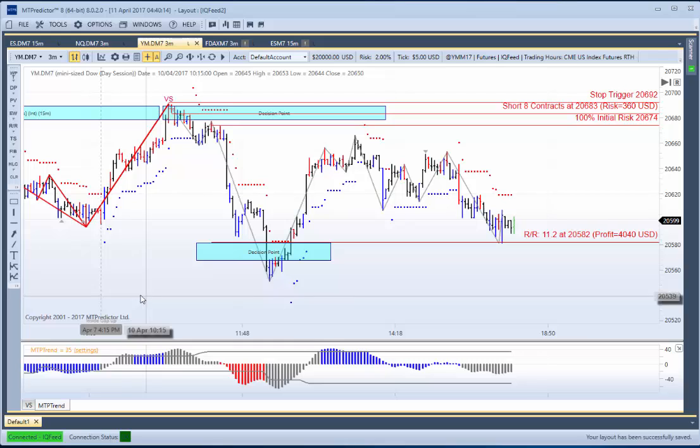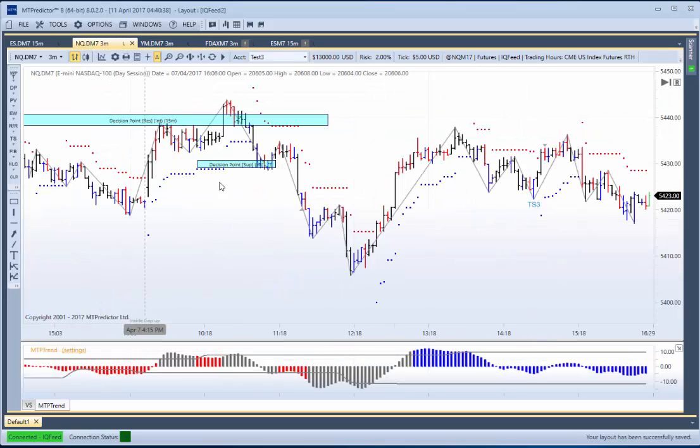So this is a great example of how, yet again, our higher time frame DPs can help you gauge larger degree support and resistance areas that in this case nailed the high of the day on the YM and also generated a MTPredictor VS sell setup that got you short just before that sharp decline, and the result was an absolutely brilliant trade. The NQ wasn't quite so clear. It went up to resistance, no MTPredictor trade setup there, and then bounced just above the high. So this was a case where the market wasn't really clear.